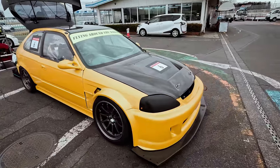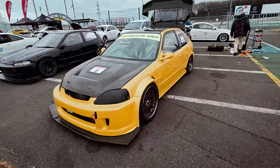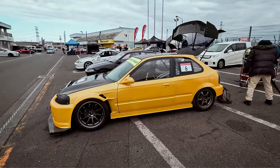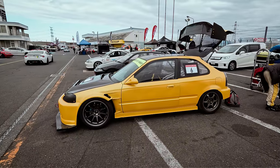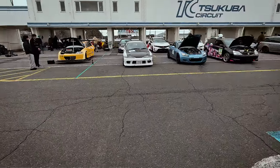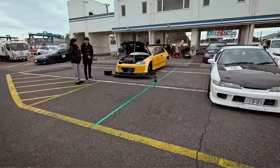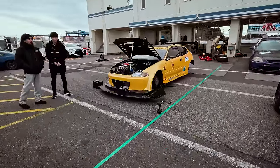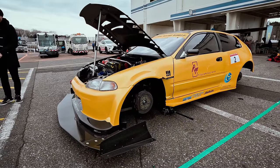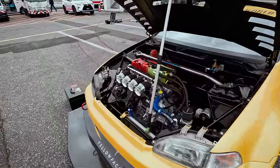Great, very aggressive. Air walker front bumper has been customized, custom front splitter, custom front fenders. Type C in the back for the custom rear wing and everything. We've got some testing done before Attack this year, as many are doing here today. There's the yellow factory EG over here with the chopped roof and everything. I love seeing this car every time I come to Scuba, because literally every time I come to Scuba, this car's here, no matter what, even though I'm mostly here for Attack.